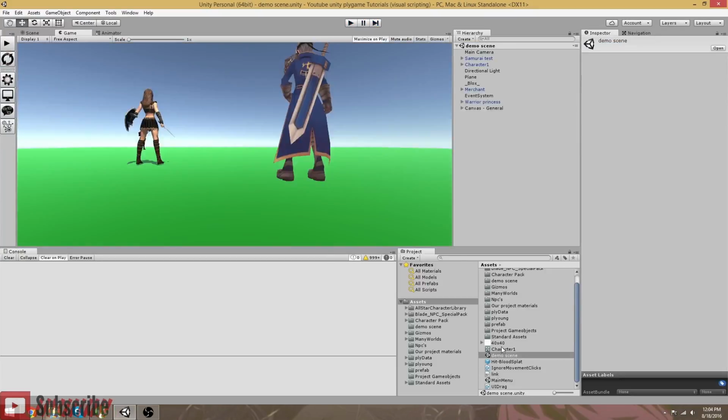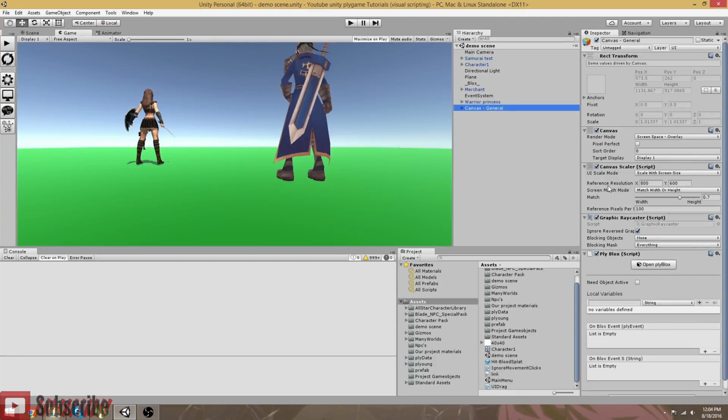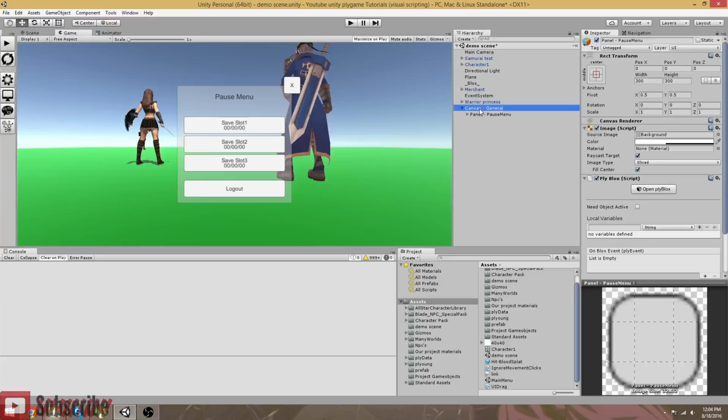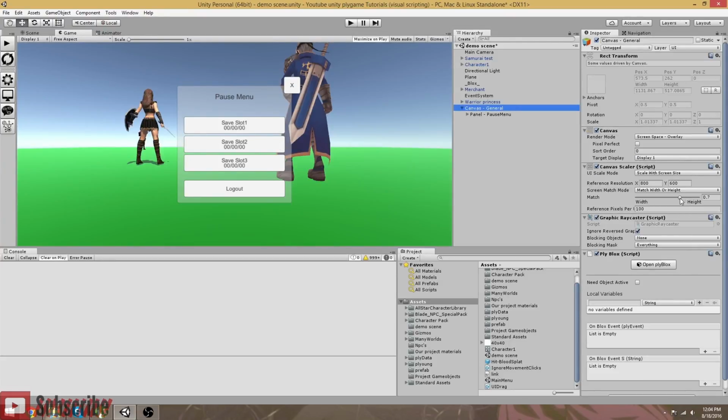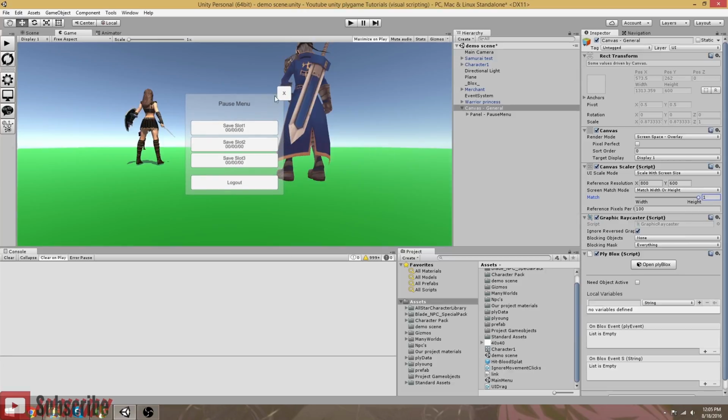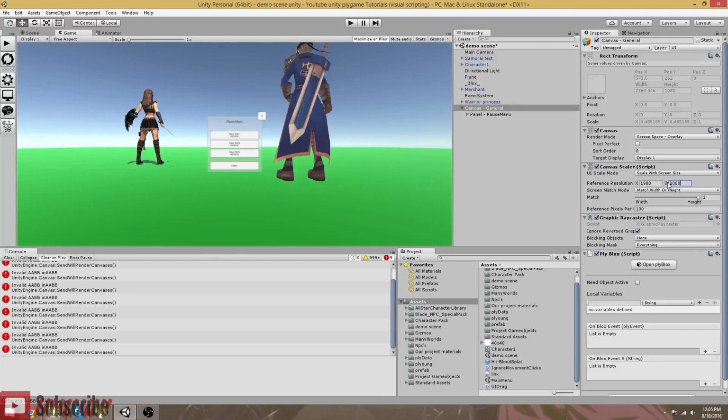So as you can see, it's still a bit big, so I either want to mess with the reference resolution. It's either too much or just not enough. You see, it seems pretty small here, but then when we actually get into the game, it's pretty big. So like, by 1080, we bring this up. Yeah, see, that's way too big. 1280 by 720, I think it is.